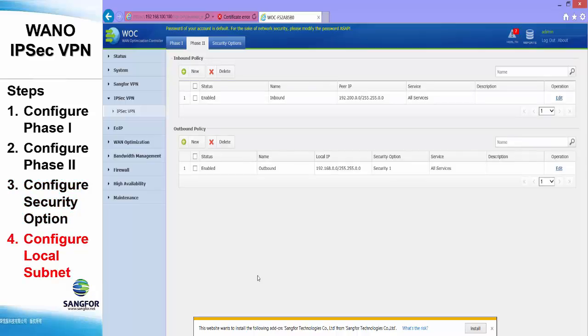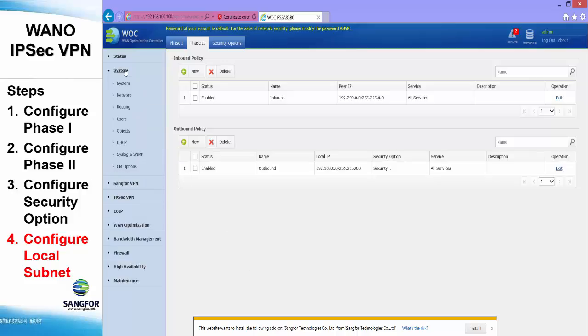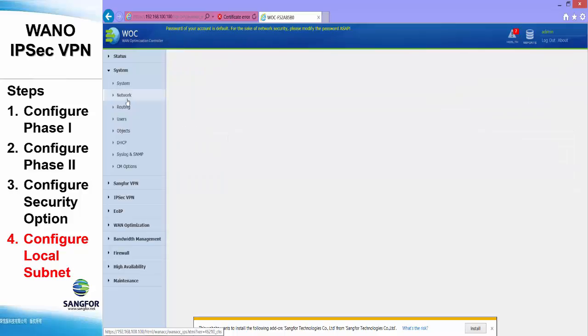For the last step, we will need to configure the local subnet for the remote VPN device to be able to locate the local subnet that is in the HQ site. Go to System, Network.